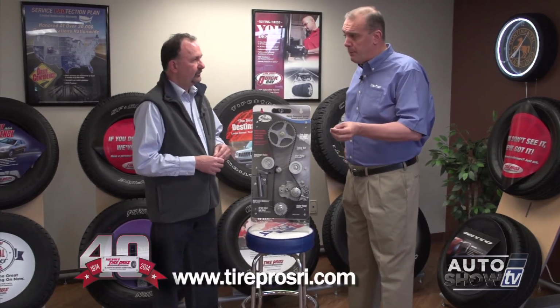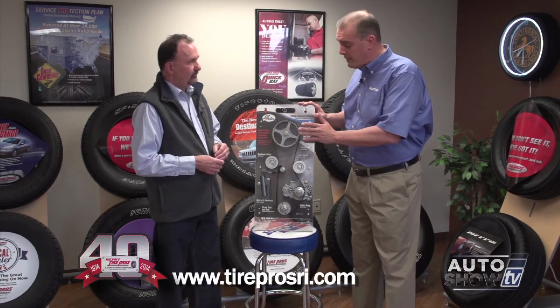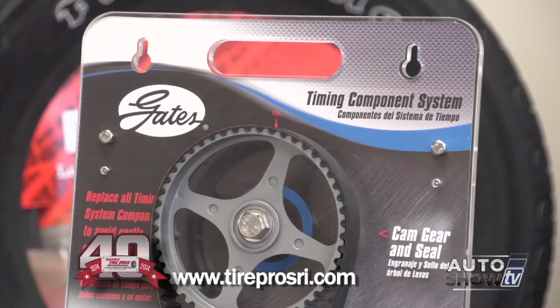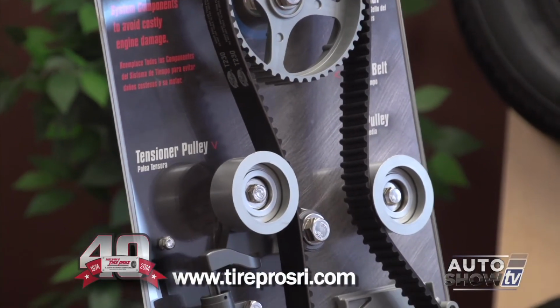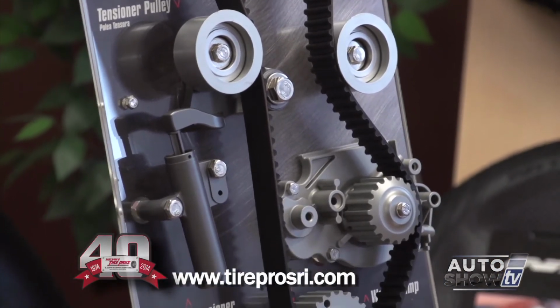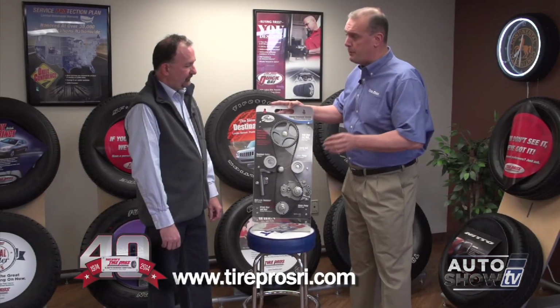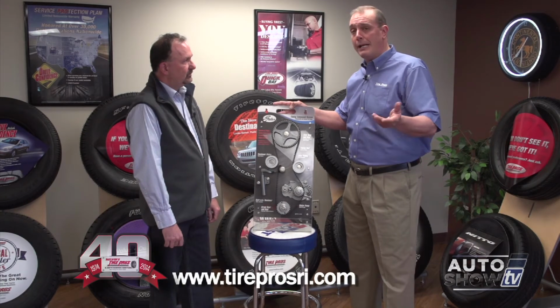The reason that a lot of people recommend doing it at the same time is just because when you have the timing cover removed and the belt off, the timing belt is almost completely exposed, so there's a big savings as far as labor. One of the nice things, Gates makes this timing belt kit. Not only replacing your water pump is a good idea, but you want to replace the kit because there are wearable parts like the timing belt tensioner, which constantly keeps the correct amount of pressure on the timing belt, as well as all the pulleys that the belt rides on, which are wearable items. Always a good idea to replace at the same time as the timing belt.